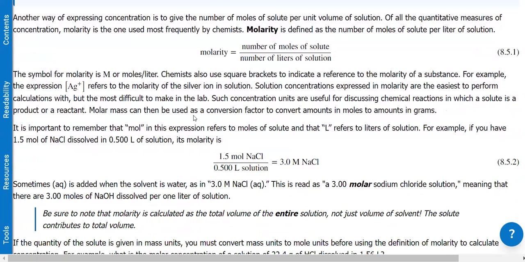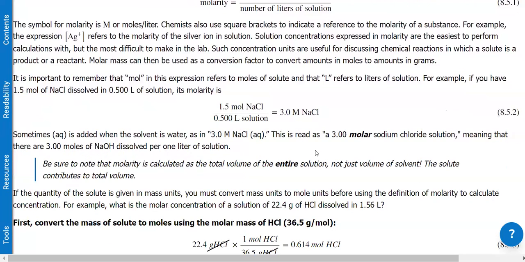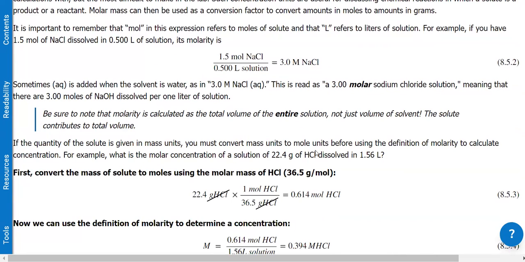And so in the basic problems, where you're given moles of solute and volume of a solution, easiest one, liters, you simply substitute, similar to density. Now you just substitute and you're able to solve for the molarity of it. And of course, we're going to make it more and more complicated and difficult. And so here's an example.